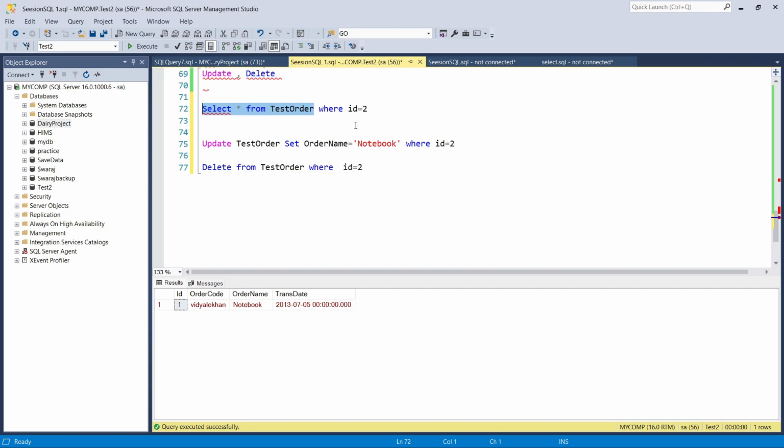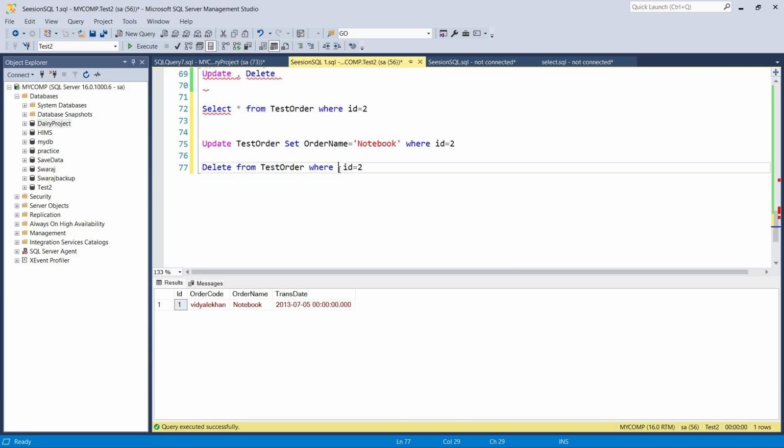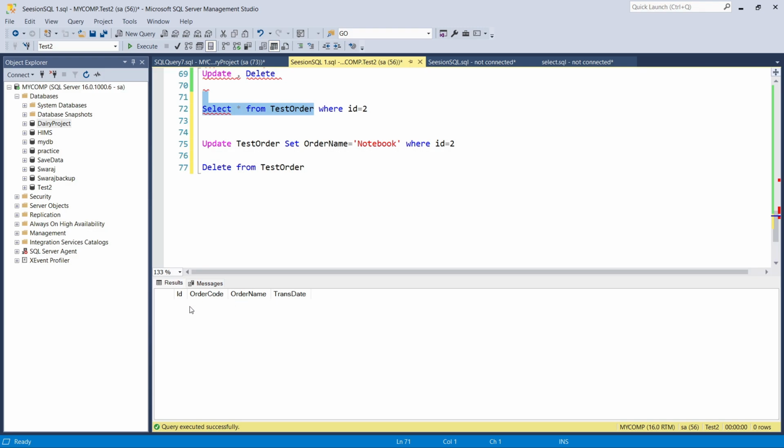And if we have to delete the entire table, then don't mention the where clause, just delete from test order, so all the records will get deleted. Using truncate we can do that, using delete we can do that, no problem.